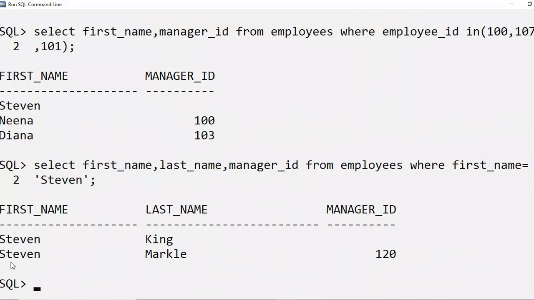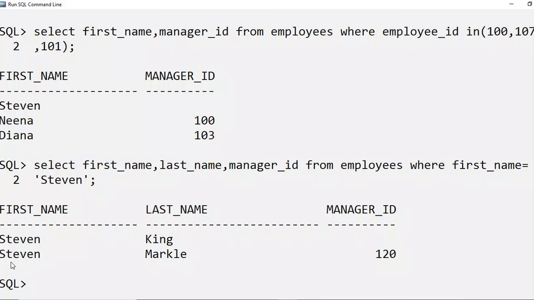See, there are two Stephens, one with last name King, other with last name Markle. But Stephen King is not having any manager ID, but Stephen Markle is having manager ID 120, right?